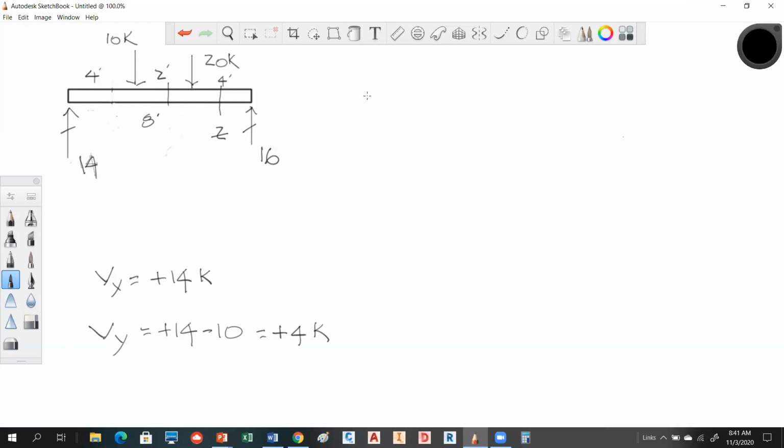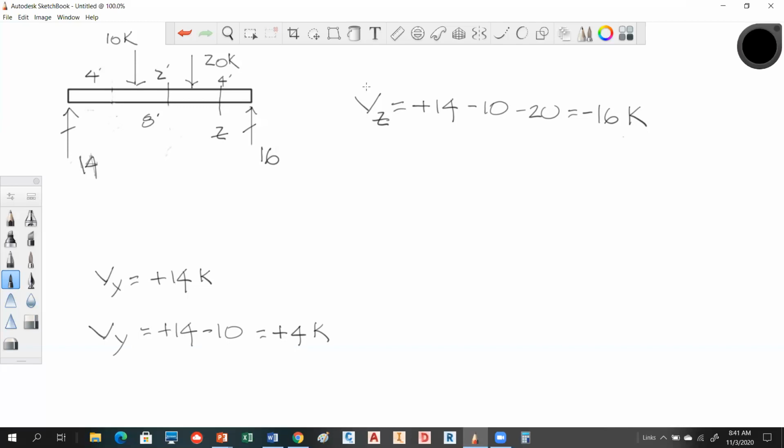So when we do this now, the shear at Z is simply the sum of the shears, left to right, of the point. So if we're going left, again, you have 14 up, minus 10 down, minus 20. And the sum of those algebraically, 14 minus 10 minus 20, gives us what? Negative 16, right. So notice what's happened, and this is kind of important. We'll see this in a minute as we get into these graphs, because the graphs are going to show you everything.